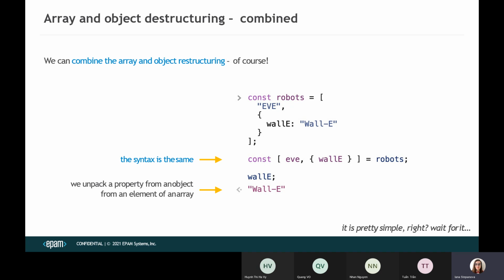So if I want to destructure this, I can put both the curly braces and the square braces, and everything will destructure correctly, and we can actually unpack a property from an object. So here we can see if I console log Wally, I can easily destructure the key value pair from an object which was nested inside an array. So this is quite powerful.